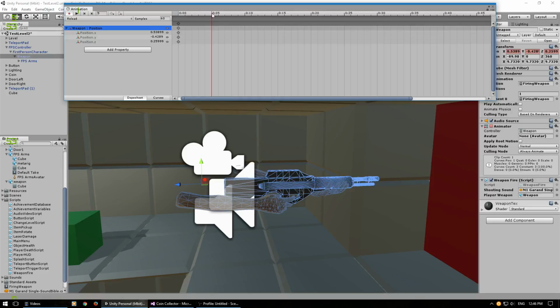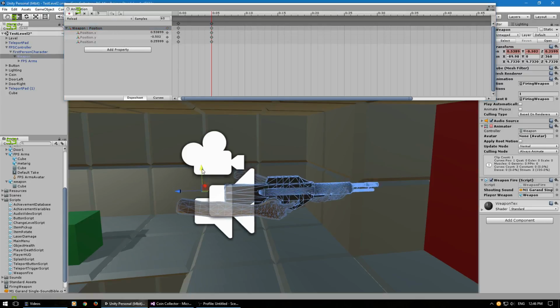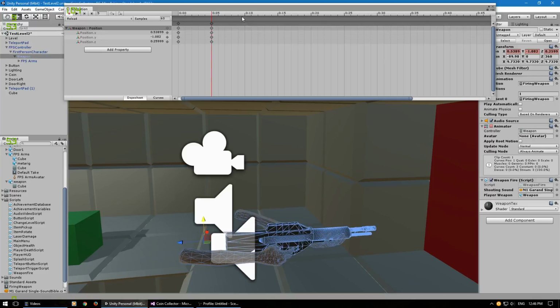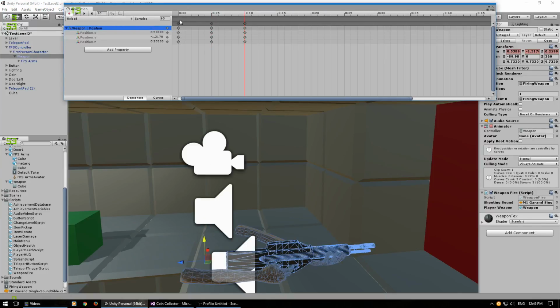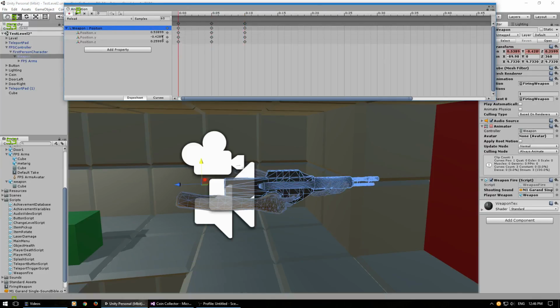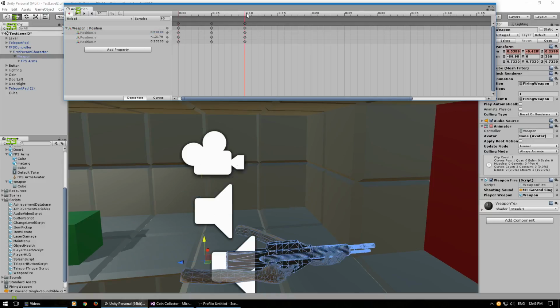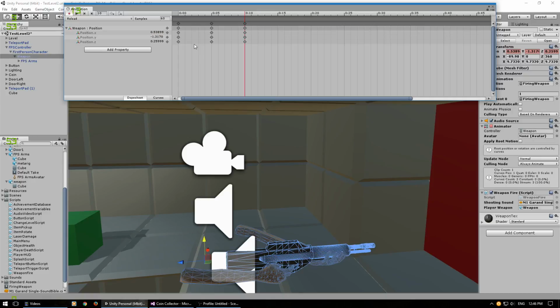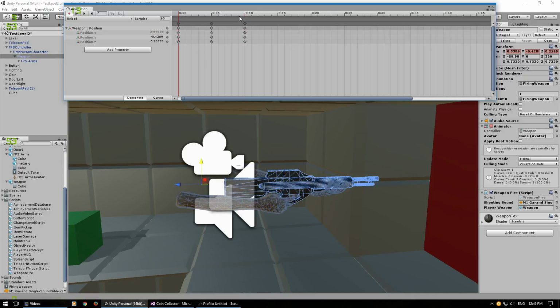Actually I want the reload, yeah. Add, drag this one down to about here, and number 10 here, add another keyframe. So same as I did before. Actually, I think I only moved one.